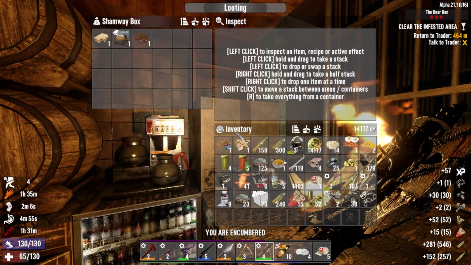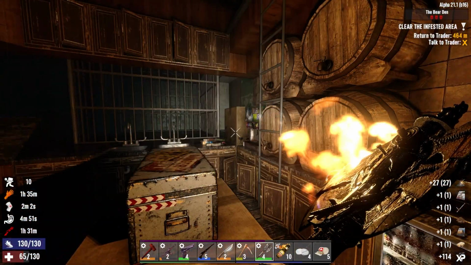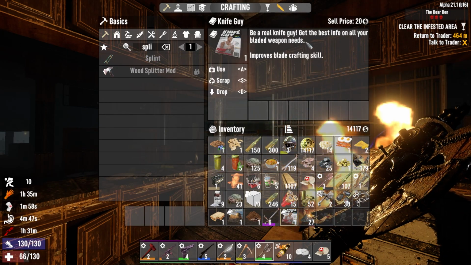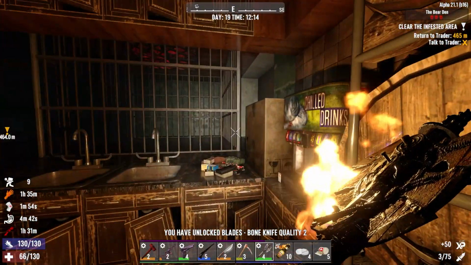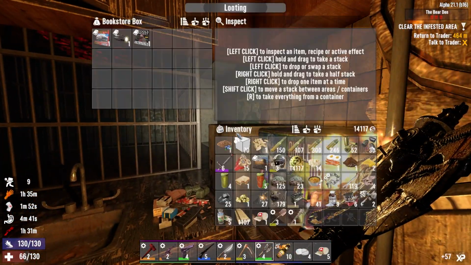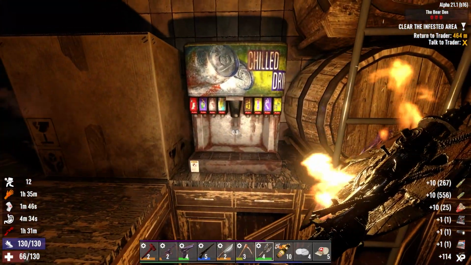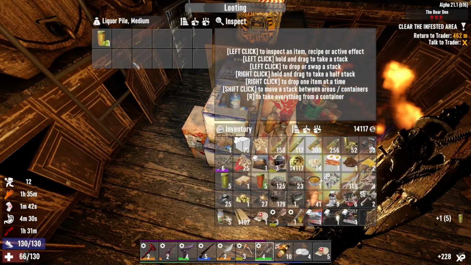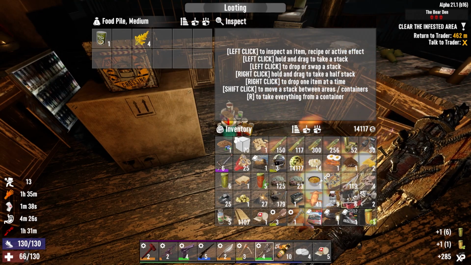Let's go all the way around here. Okay, and then what do we got? We're looking for one more of those books so we can craft the mini bike, which would definitely make this place very, very good to come to. Oh, come on. Okay, nice, good little ammunition that we're getting back. Some water. Okay, let's take this pile out of the way. Some beer, which I think we need so we can start crafting some stuff.